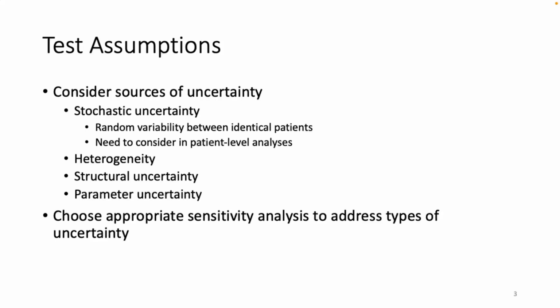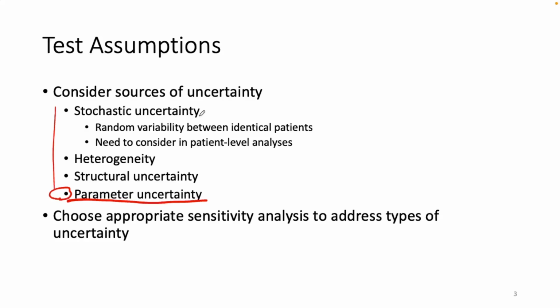So the main type of uncertainty or assumption that we're going to talk about in this class is parameter uncertainty. This is our bread and butter. This is what we're doing when we say one-way sensitivity analyses or probabilistic sensitivity analyses, which is what we're doing today. But I do want to point out that there are other types of uncertainty, and this isn't even a comprehensive list. I'm just going to briefly go over these other types of uncertainty. They often aren't evaluated in models, but they're important to recognize, and I think it helps us frame the type of uncertainty as we're talking about these models.